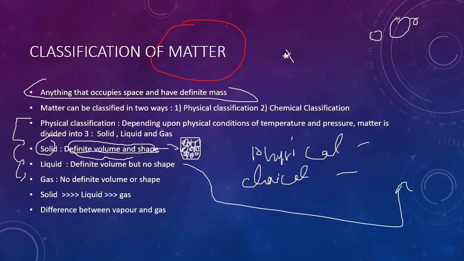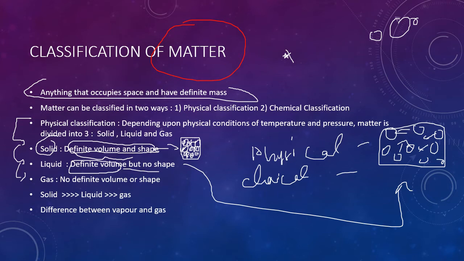But in liquids, there is a little bit of space in between, or the degree of freedom is a little bit more, which makes them move here and there with a little more liberty. So it does not take a particular shape, or it can take any shape it needs, but it has a definite volume. It has a definite volume, but it doesn't have a perfect shape. So it takes the shape of the container it is stored in. It can be anything. All right.